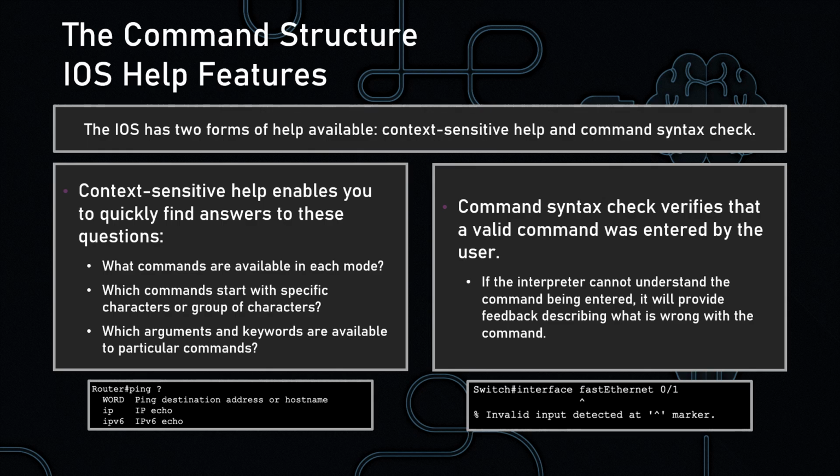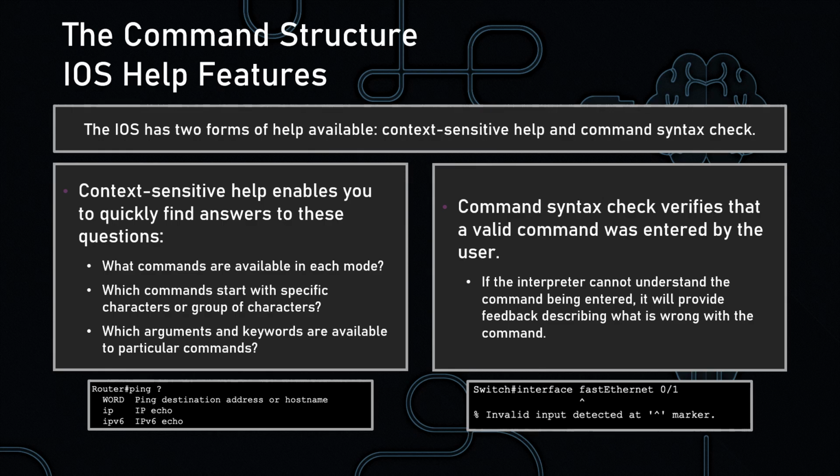Command syntax check allows us to verify that a valid command was entered. There are three primary errors that we will experience in IOS. Either an ambiguous command, meaning that you could have a three-letter shortcut that starts off two different commands and you haven't added something that will specify one or the other. Computers don't like ambiguity. You can have an incomplete command, meaning that you've given it the keyword or the command, or both, but there's another piece that's still missing. The stuff that you've included is perfectly legal. It just hasn't finished yet. It's kind of like when you stop talking mid-sentence.